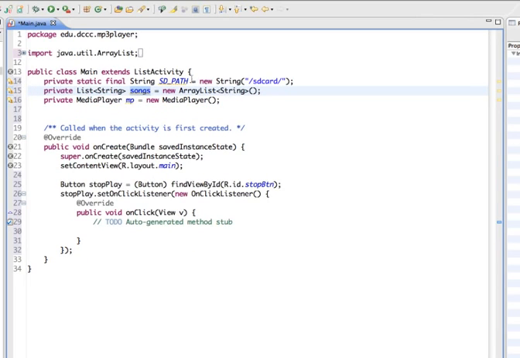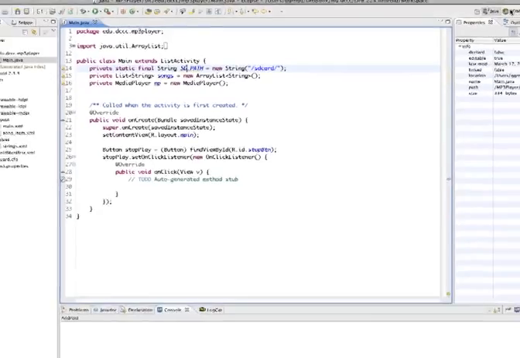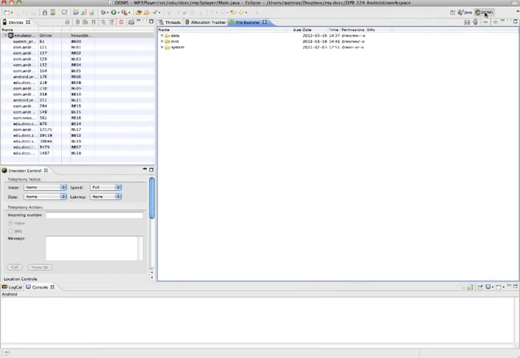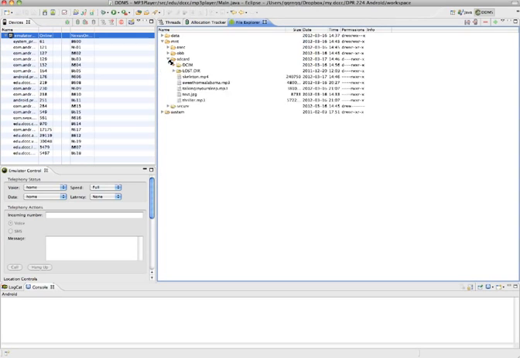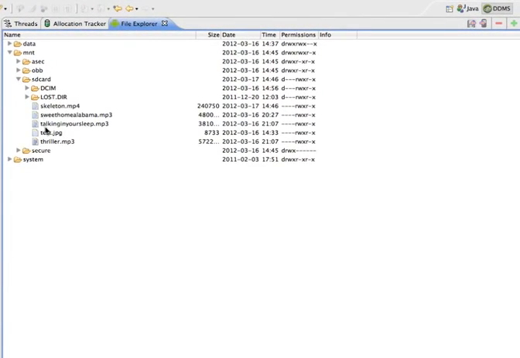And while we're talking about the SD path, to set this up to work on your emulator, you will need to have some songs on it or some MP3 files. So I'm going to go into the DDMS and I'm going to show you how I have this set up. I have my emulator and I have an SD card here, and if I open that up, I have a few of the MP3 files in here, but I want to add another one.